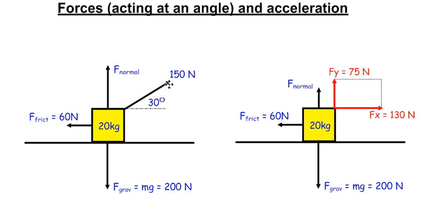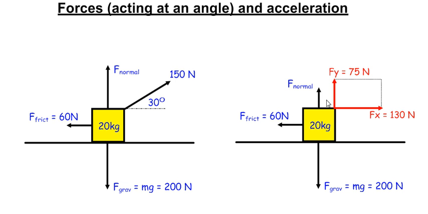We have taken the 150 Newton force acting at an angle to the horizontal and have resolved it into two components. So 150 newtons acting at 30 degrees to the horizontal is equivalent to a vertical force of 75 newtons and a horizontal component force of 130 newtons. Since the body was only sliding along the horizontal, it means that the vertical parts of the forces must sum to zero because there is no acceleration along the vertical. So the normal force in this case equals the gravitational force.